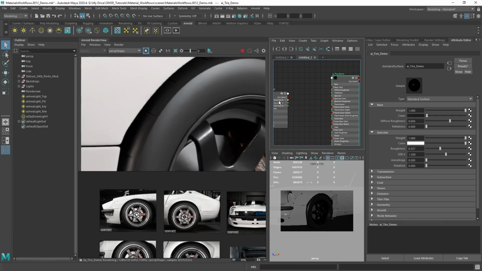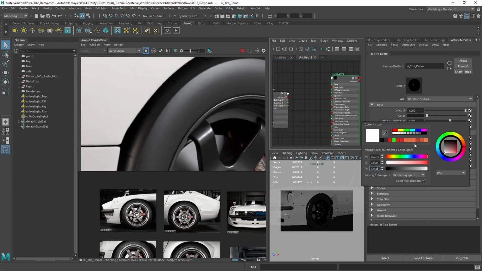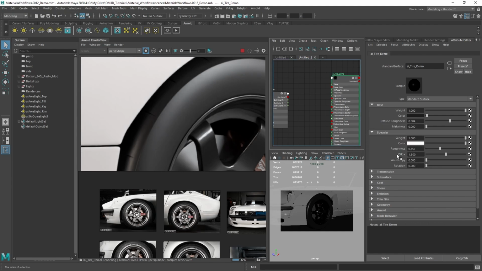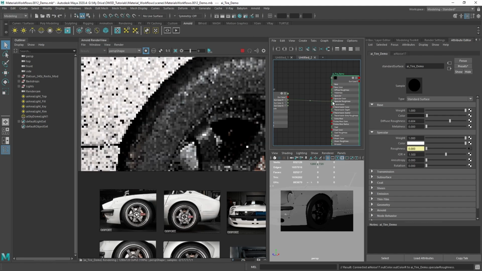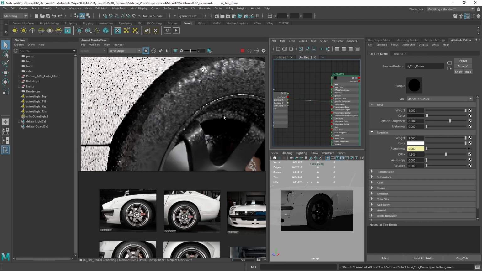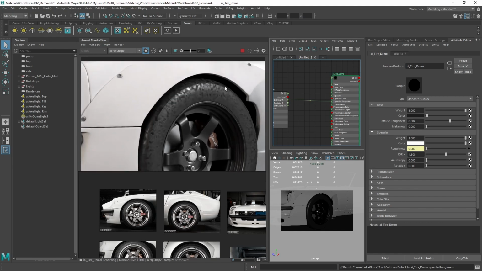So I need to apply this as an R channel or a single channel, because this is not a colored value. You can see that RGB is the color itself. And because these are grayscale or single values, I'd have to grab one channel. So I grab channel R and bring this over to specular roughness, and then that connects there. And you can see right off the bat what effect we're starting to get, right?